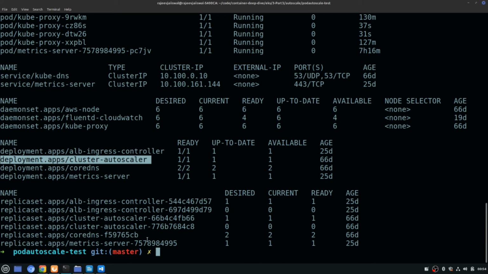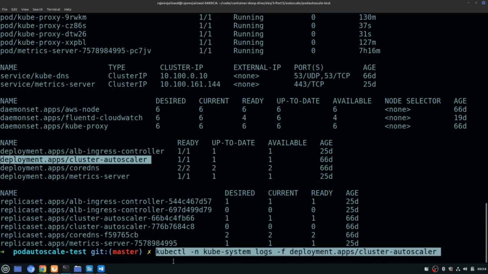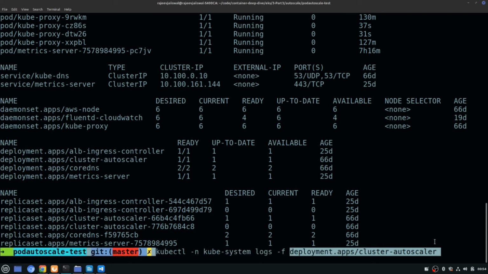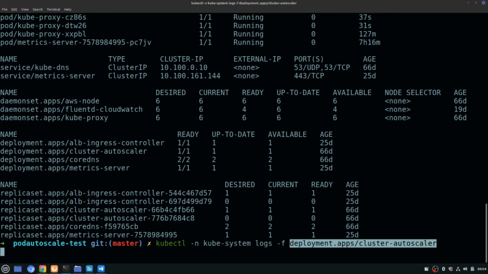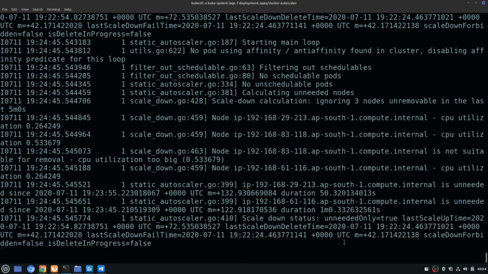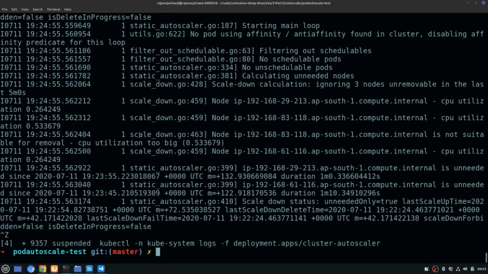To verify the log, you can fire the command kubectl -n kube-system logs deployment. This will give the logs from this deployment, and if something is wrong, you can go through the log and verify what is wrong. So if your cluster autoscaling is not working, then this is the mechanism you can use to verify the log. All right, I've given the steps in the process document. Just go and verify it.